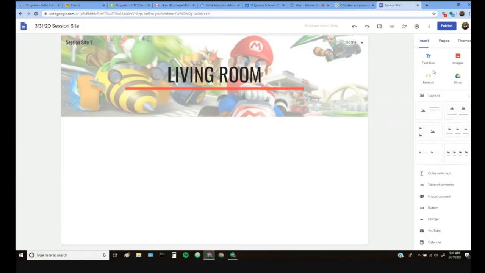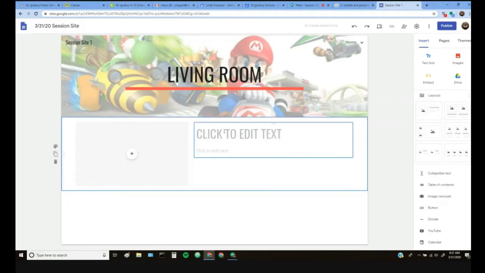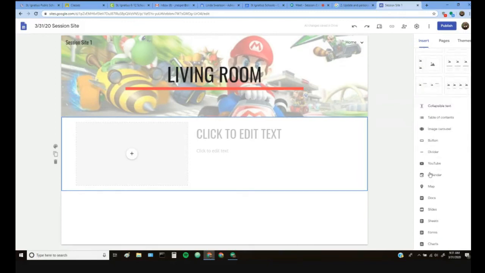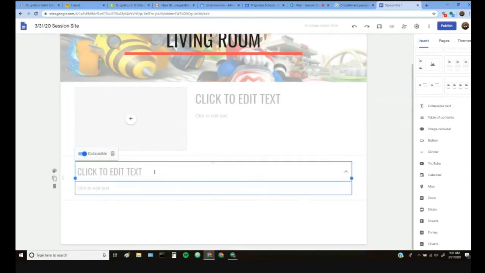In addition to all of our formatted layouts here, which I can absolutely add on any page if I want, I can also add any number of these little widgets down here. Collapsible text. Maybe I want to build a little flashcard game.